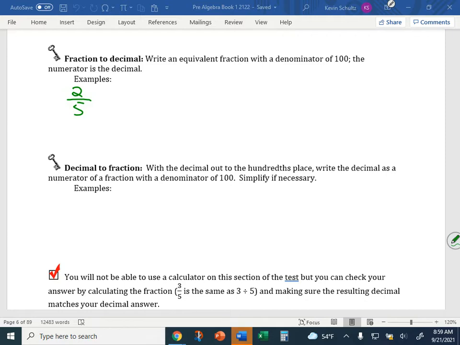So let's say that you don't have a calculator and you're not quite sure what 2 divided by 5 is. That would be a way to do it. But let's say you don't have a calculator, not quite sure how to divide 2 by 5 longhand. That's a little shaky. What's another thing you could do, Haley?